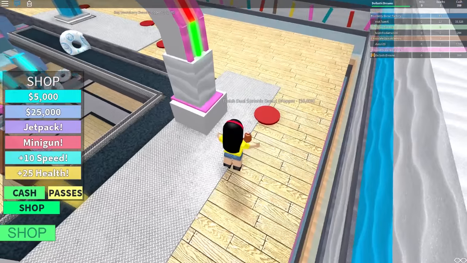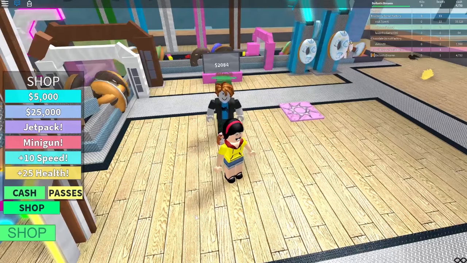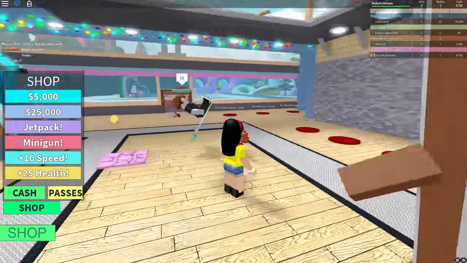No! How'd you get in here? Please be friendly, please be friendly. Dayton 20, please be friendly. Oh. Oh, he had the rainbow carpet.